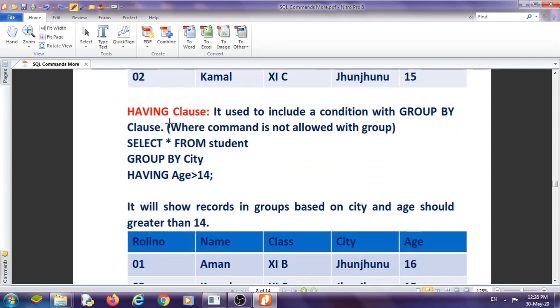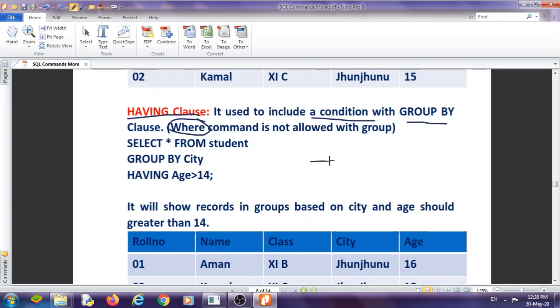Now the having clause is used to put a condition with the group by clause. That means the where command cannot be used along with group by. Basically there are two things.